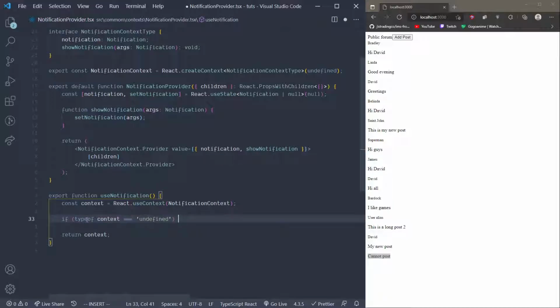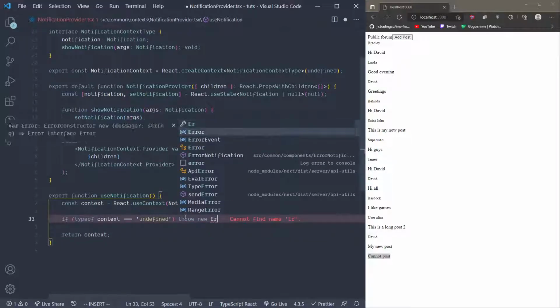If it's undefined, it means that this useNotification was used outside of the notification provider. Then we are going to throw a new error.